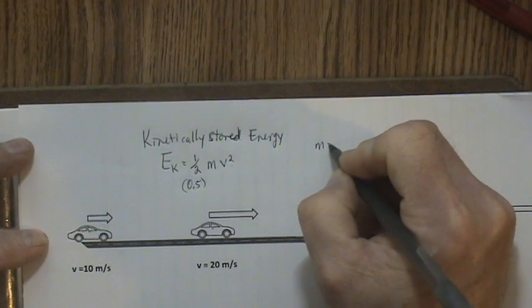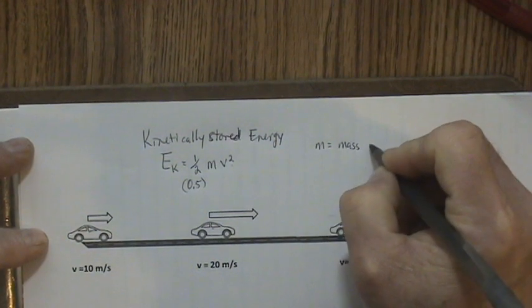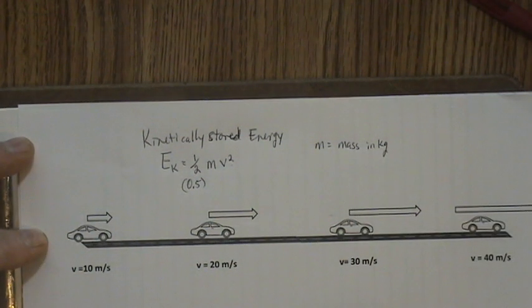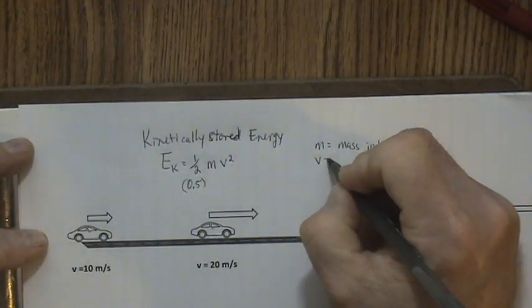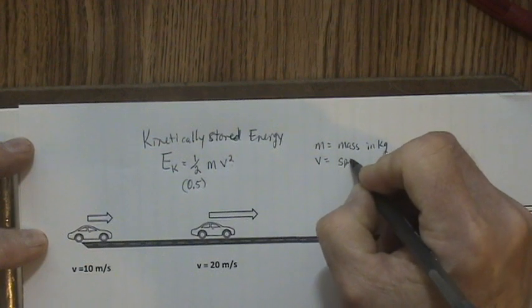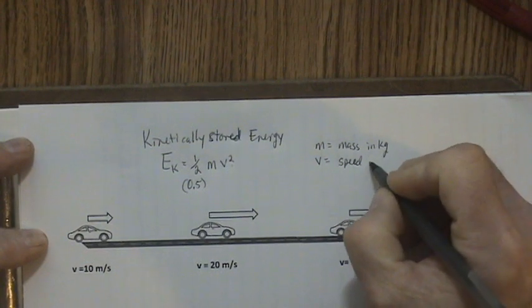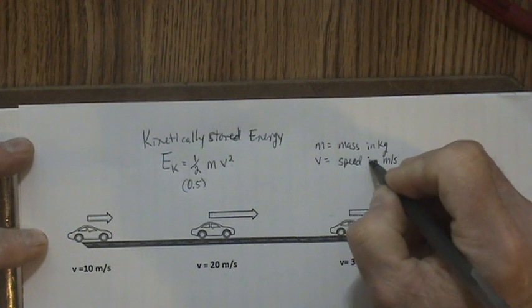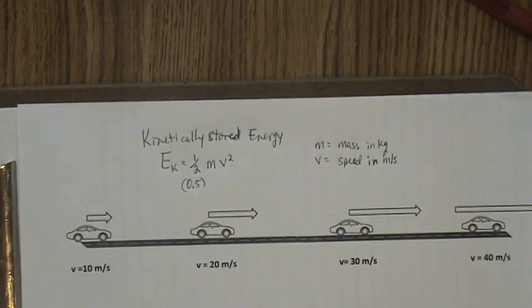So once again, m equals the mass in kilograms. And just to make these problems easy, I'll probably always give you the mass in kilograms. The v is the velocity or the speed. The direction doesn't really matter, so we can just say it's speed in meters per second. If I was interested in having you practice conversions, I'd give you miles per hour and have you convert or some such.